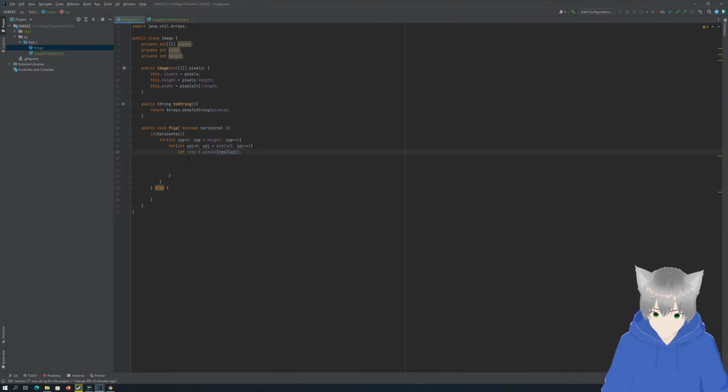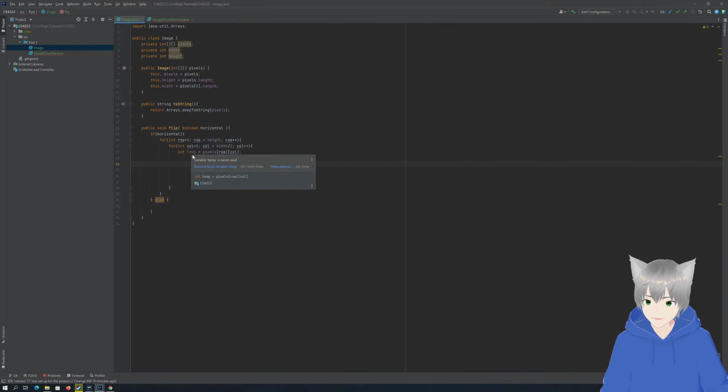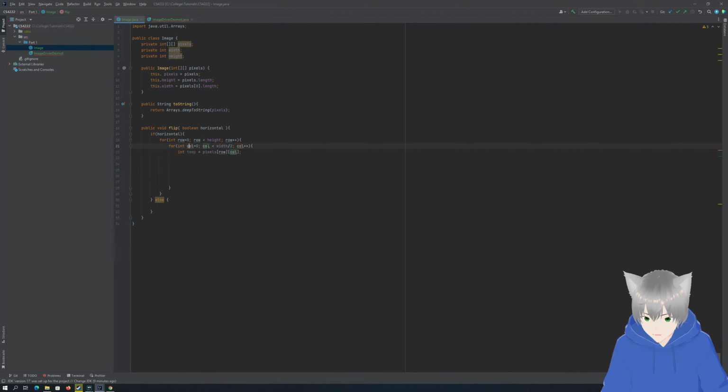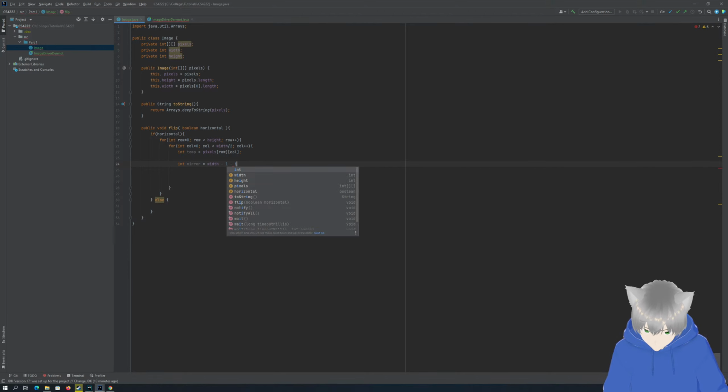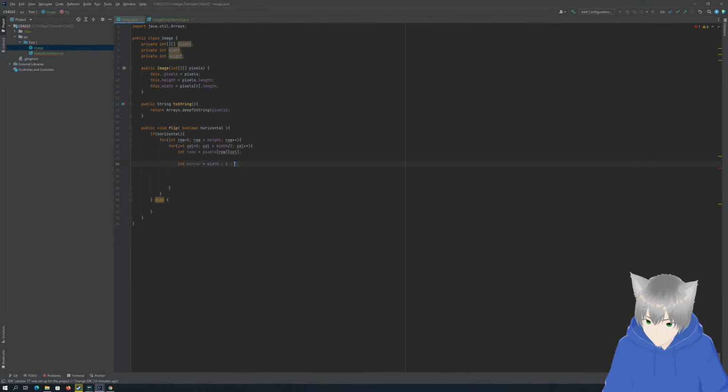Where am I going again? Yes, so we know that in row and col, that's the value we want to have, but we want to find its one on the other side. So int mirror is equal to the width minus 1 minus col.